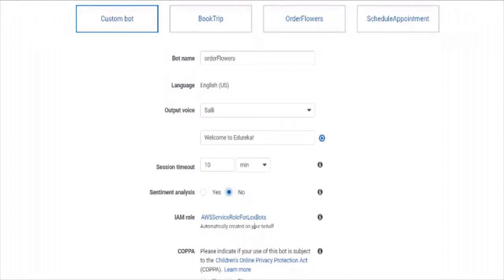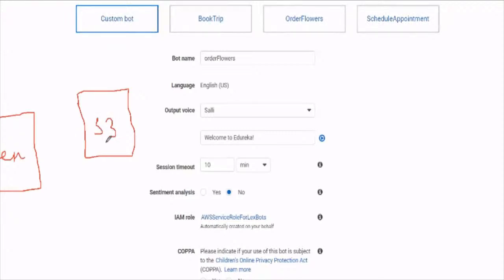Then we have to define a role. Roles are basically the permissions that we grant from one service to another. For example, if we are trying to save the records from the Lex service into our S3 bucket, roles are basically like the permission. If Lex wants to store something in S3, then we have to create a role giving complete write access to S3. Then only Lex will be allowed to make changes or communicate with S3 itself. And that exactly is why we have roles assigned.